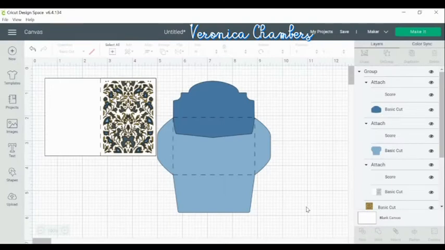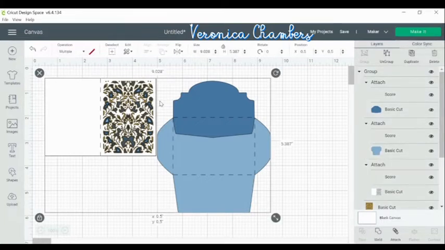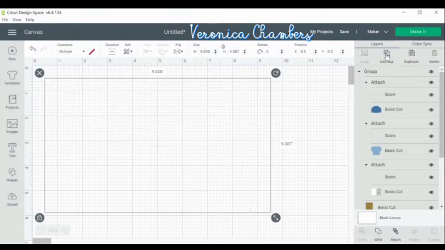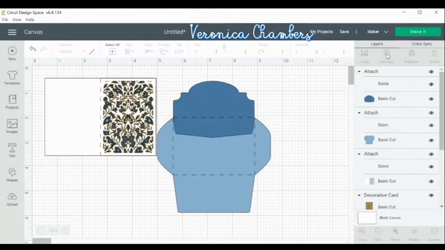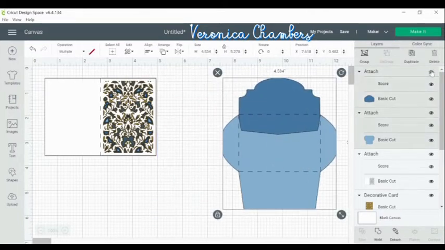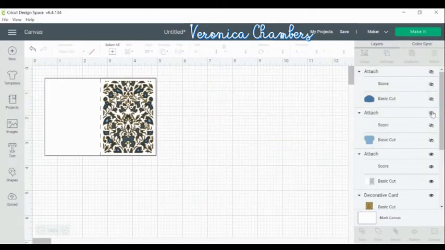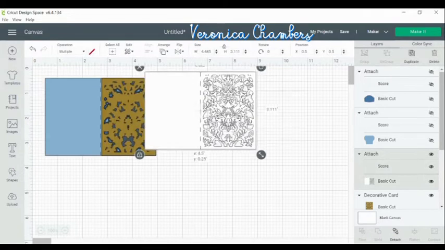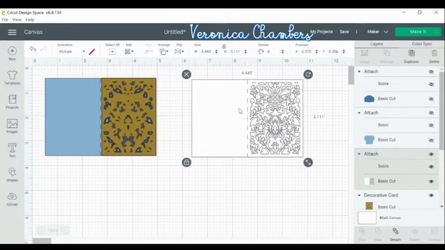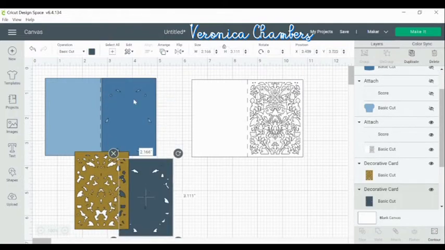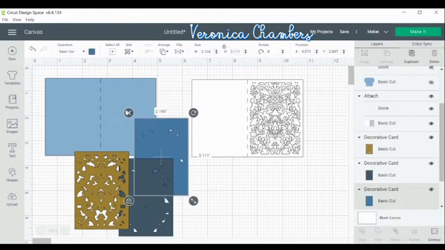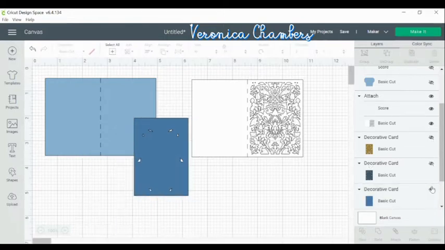I have already selected this image from Anna's Lovely Layered Cards 2 set, and the first thing I want to do is ungroup these. So I'm going to select it and say ungroup. Now what it does is it ungroups all of the images. I am not going to be working with this right now, so I'm going over here and hide those to get those out of the way. The next thing it has done is ungrouped all of these. So that's one layer, two layers, three, four, and your base card. I don't need any of those layers, so let's go ahead and hide those.